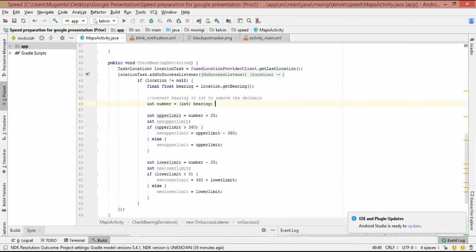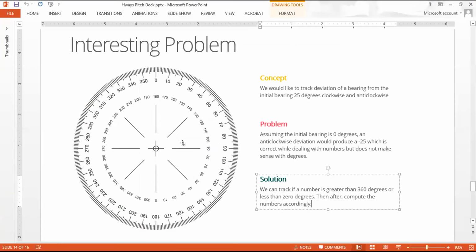Let's assume this is 0 degrees, or let's say 5 degrees. If I take you back to my PowerPoint, the 5 degrees is somewhere like here, but we need to track the deviation to the clockwise and the anti-clockwise side. The anti-clockwise side will be negative 20.